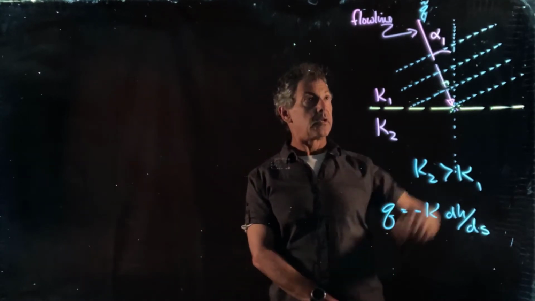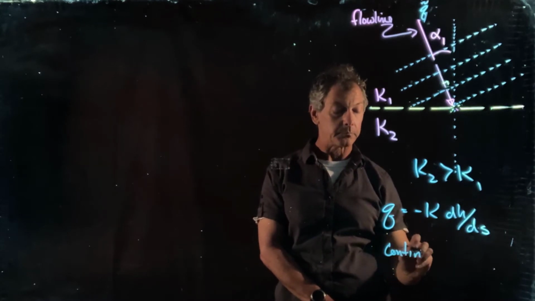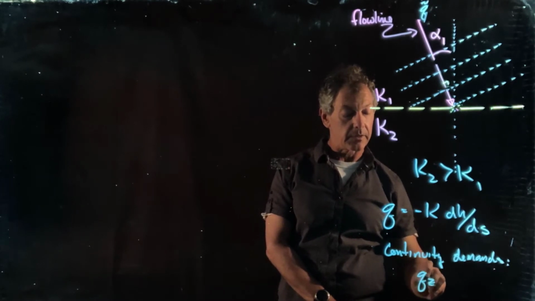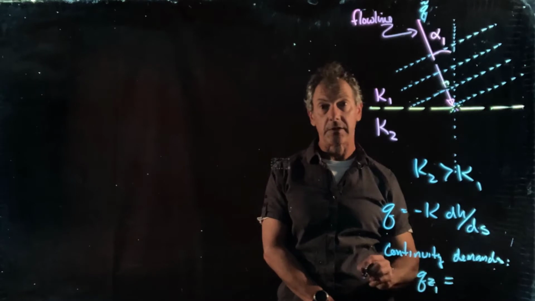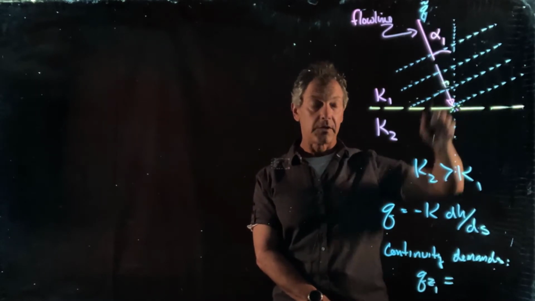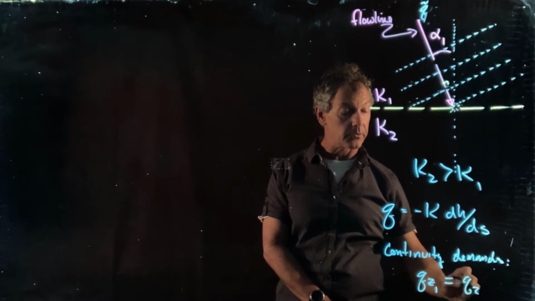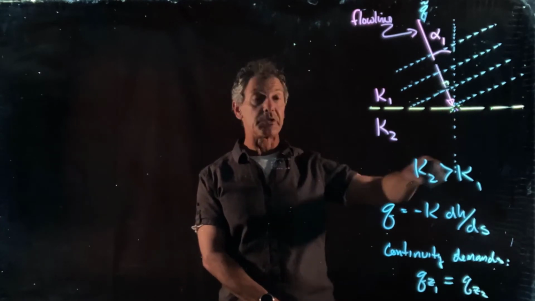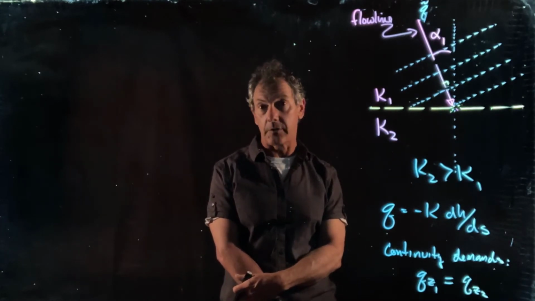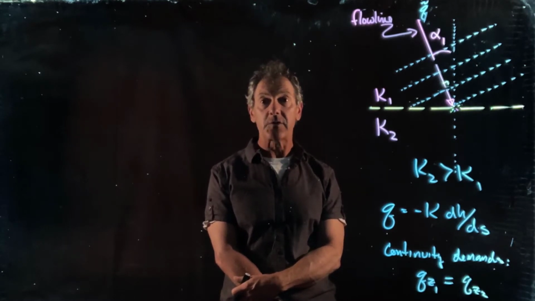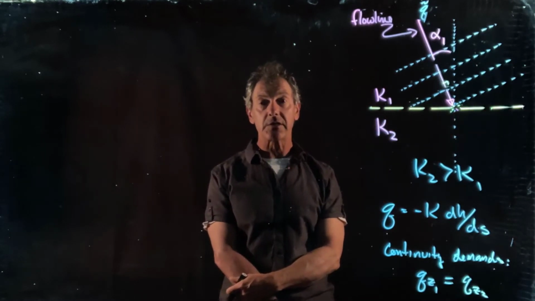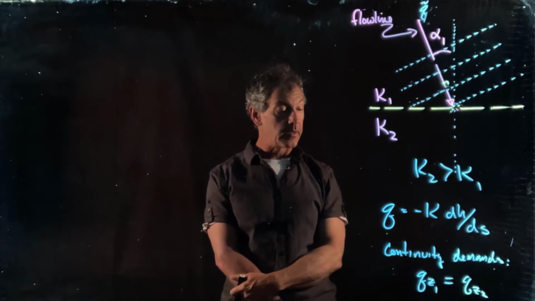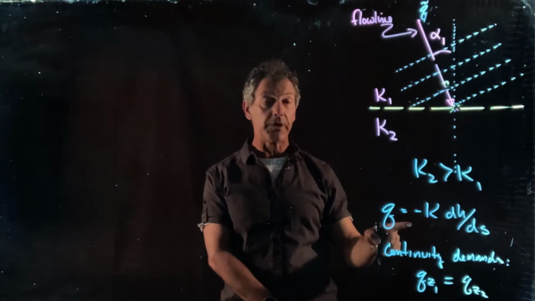Well, we know from continuity that QZ in the top layer, so that's the portion of the specific discharge coming in vertically, has to be equal to QZ in the bottom layer, which is the specific discharge coming out the bottom. Why do we know that? Well, if that wasn't the case, then there'd have to be some sort of storage along this interface, because that's just a flow per unit area. So the flow coming in has to be the flow coming out. So we know this is true, and we know this is true.